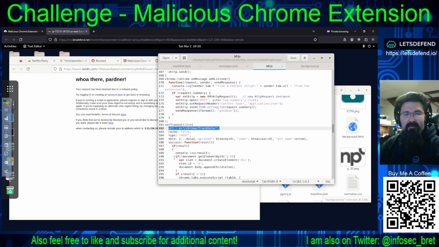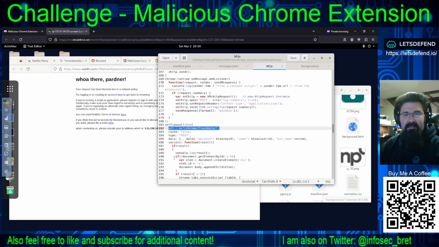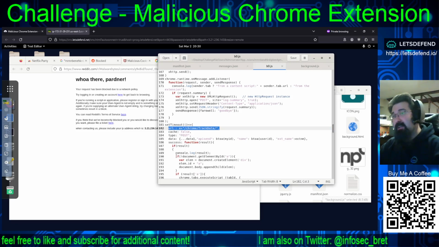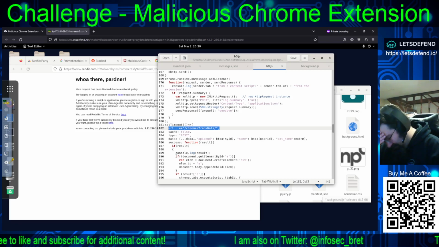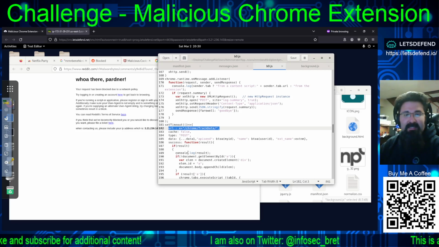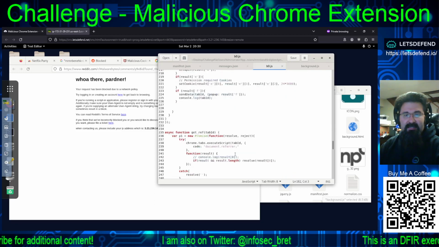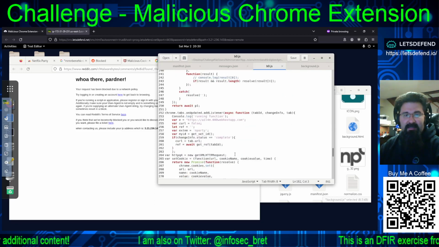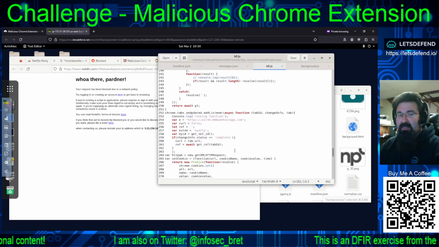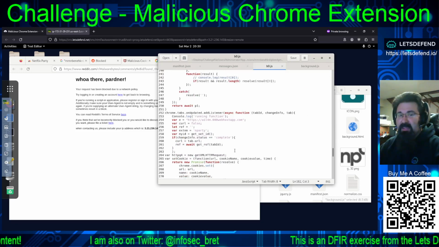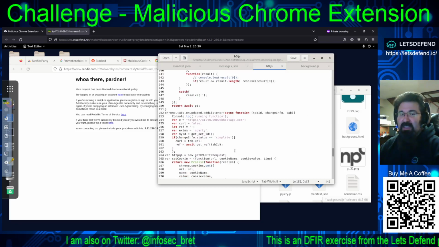URL e plus slash chrome slash track data. Let me guess, that's it. So if we find e somewhere, we're going to find, and look, variable e equals https colon slash slash a1l.